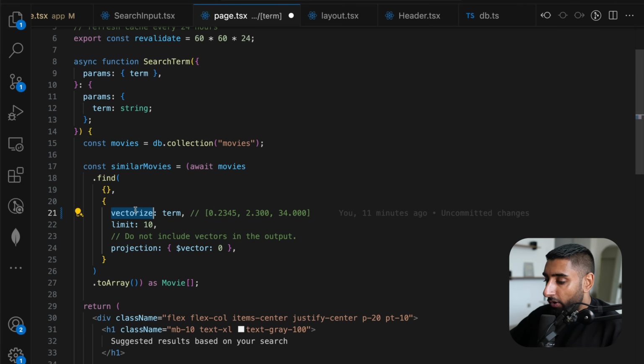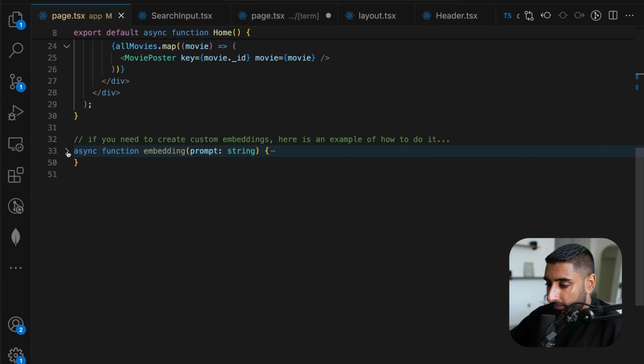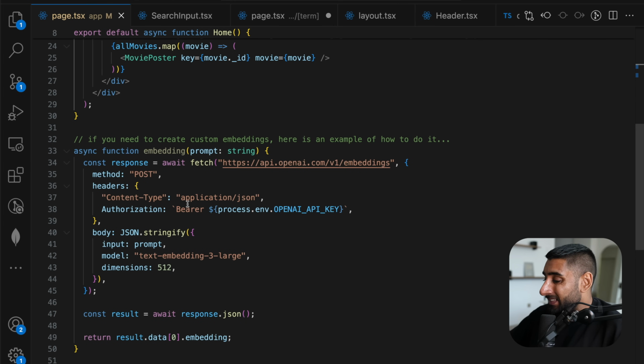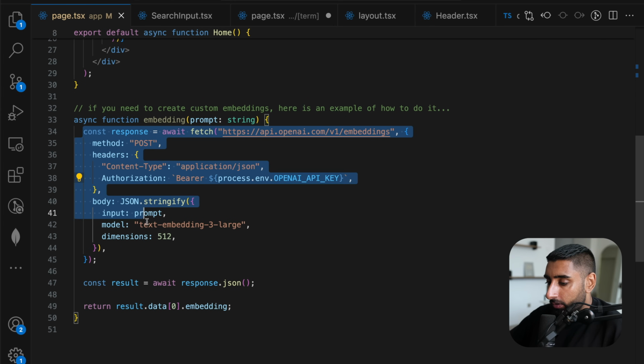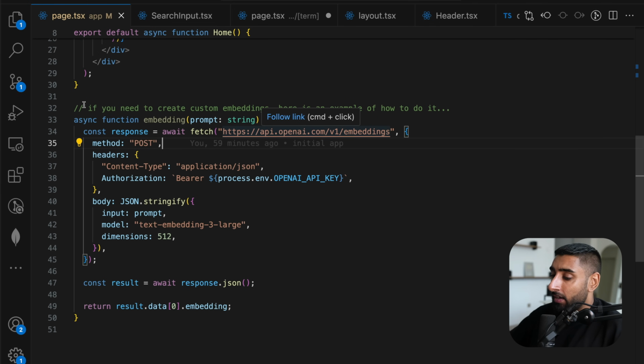Well, in fact, over at Astra DB, they have this really handy vectorize keyword. Now, if you simply pass in the vectorize keyword, you can pass in any text string and it will automatically use the OpenAI integration or whatever integration you've set up to create a vector embedding of that. And what I've done for simplicity's sake is in the page.tsx homepage, I've shown you how, if you need to create your own embedding, how you can do just that by using a fetch call such as this. So essentially, it's just doing this under the hood for you.